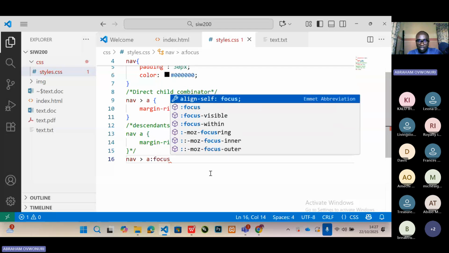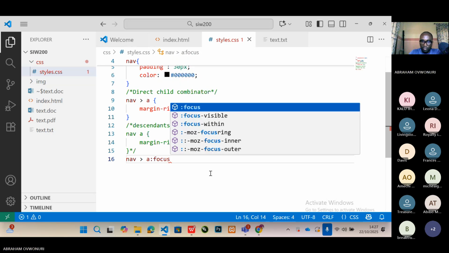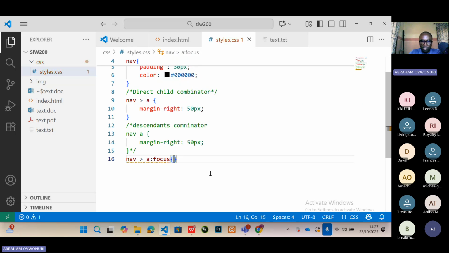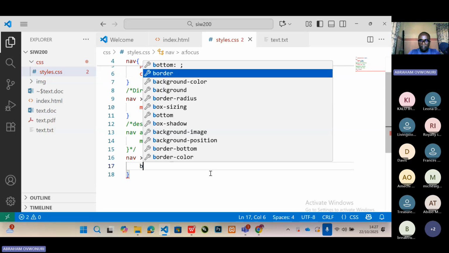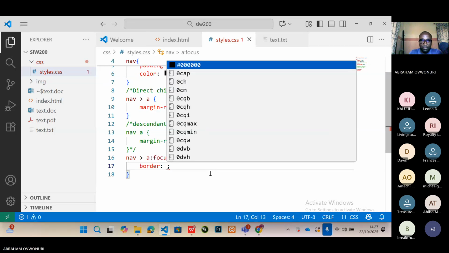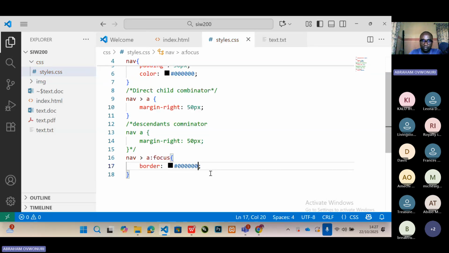If the mouse is focused on it, what should we do? You can tell it to have a border, a black border with one pixel, solid.